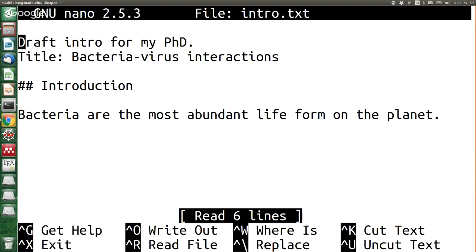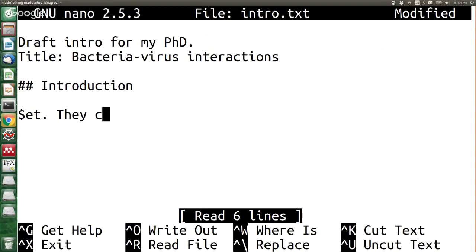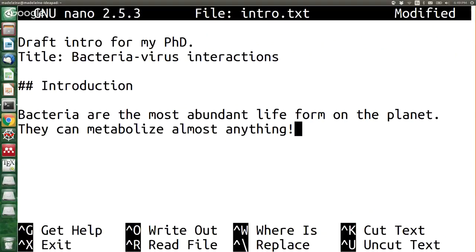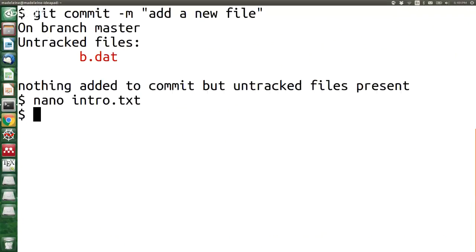I'm going to edit it. I'll make a new line: You can metabolize almost anything. I made a change to my file.